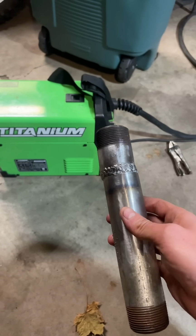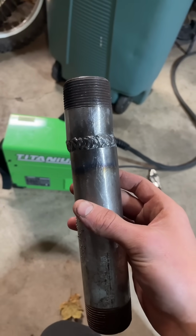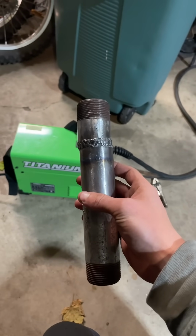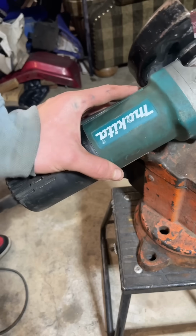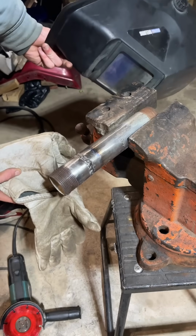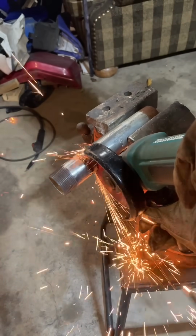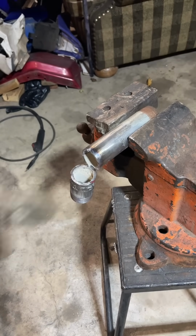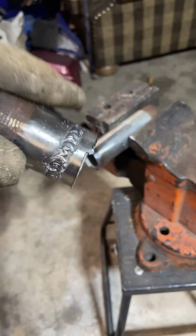I've been teaching myself how to weld with this cheap Harbor Freight welder. I just welded this pipe together, but if you can tell, that is not straight, so let's cut this and run it back. To cut this pipe, I'm actually going to be using an Easy Arc diamond metal cutting wheel on an old Makita angle grinder, also with some protection. And there we go. That is not a straight cut whatsoever, but we'll fix that.